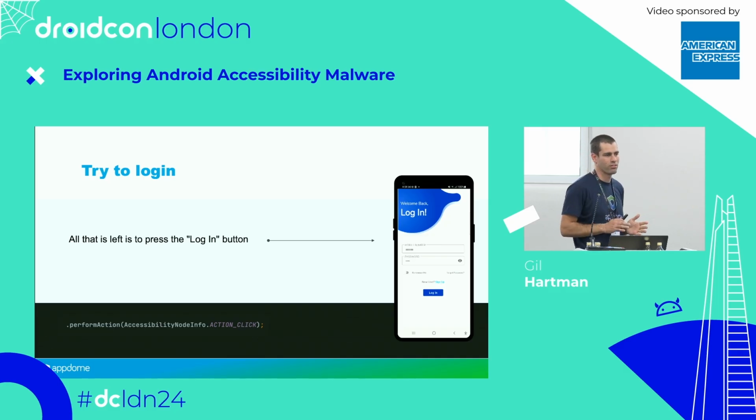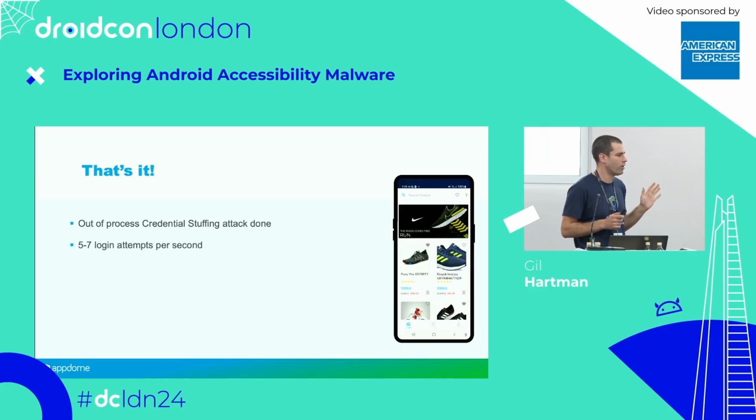We performed credential stuffing on a mobile app, on a victim app. We have no access to that app. We're just a different process, a different malware app, and we tried it on several apps. The backend will not filter out if you do 5 to 7 login attempts per second. So you can run that, do 5 attempts per second, sleep, 5 attempts per second, sleep. You can attack. The backend is never going to know that you're a malware because you're actually using the same app. You're actually using the same sessions that a real user is using, and you're golden.